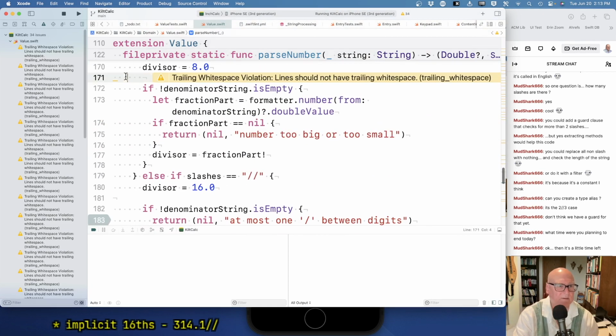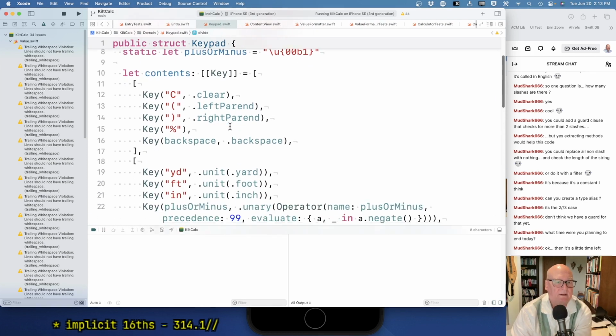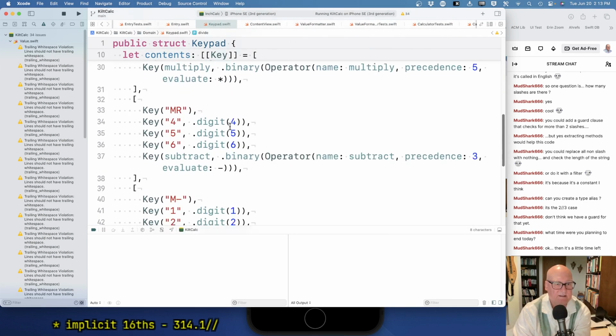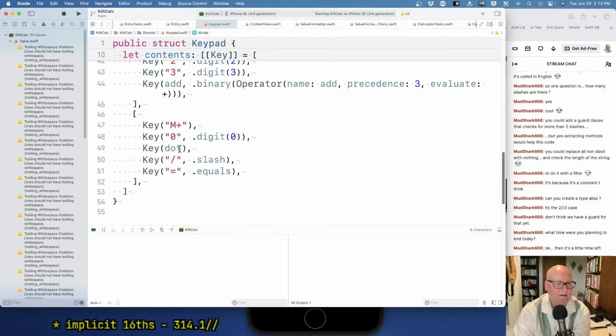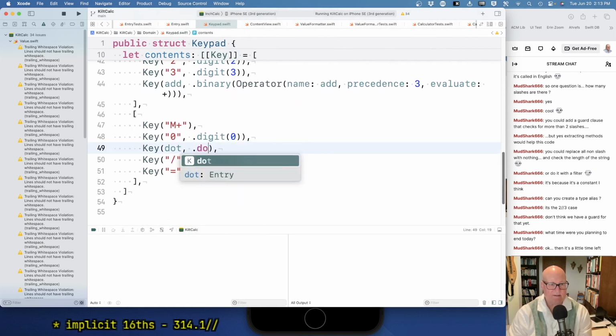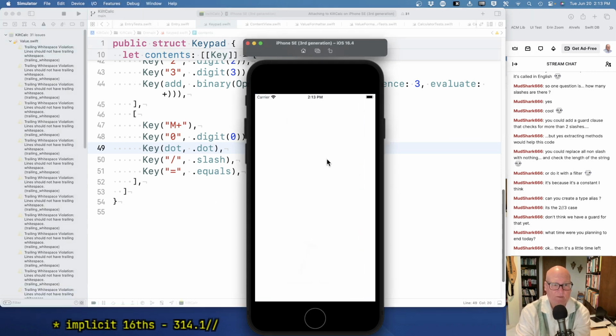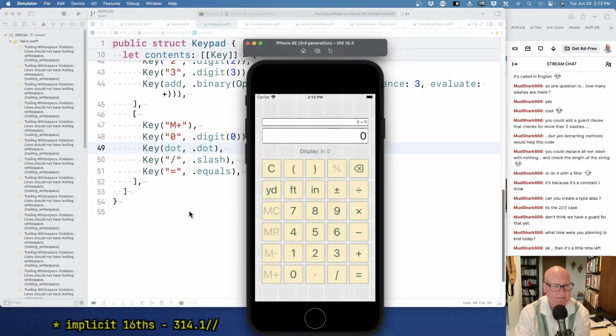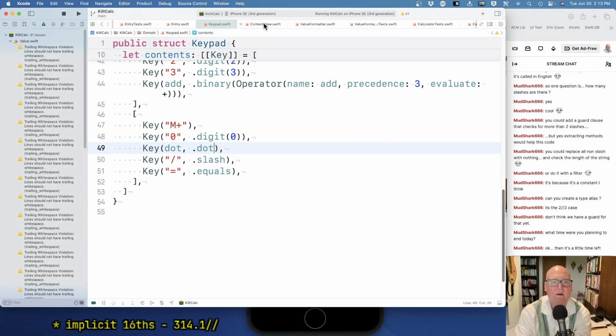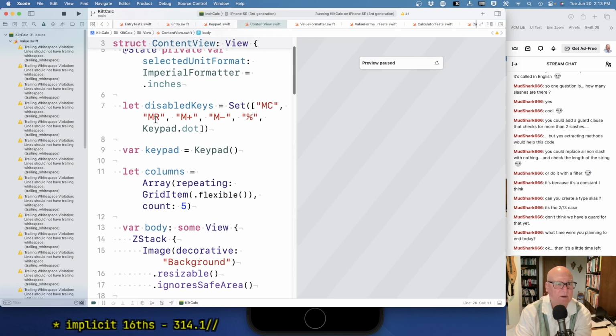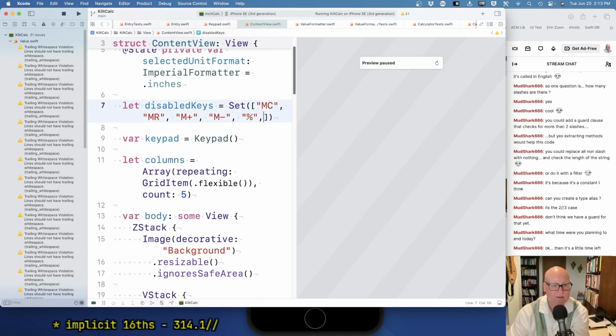How many more of these do I want to fool with? Once the editor wakes up, it should fix it. Okay, let's see. Content, keypad. Okay, there's dot. And he adds dot. Hopefully we've done everything else to get it there. I don't know that we have. Whoops. Where's our list? This will go away eventually, so I'm not sweating it too much.